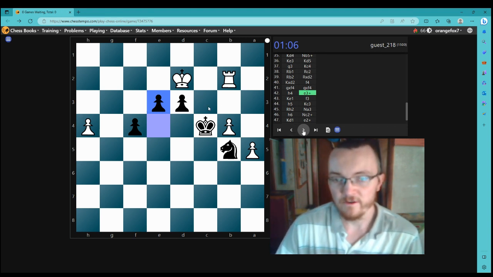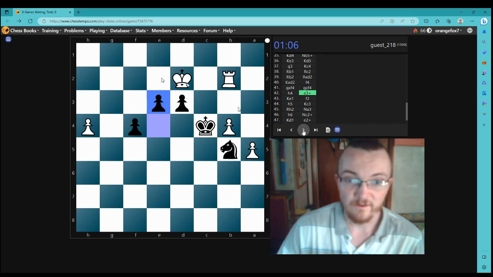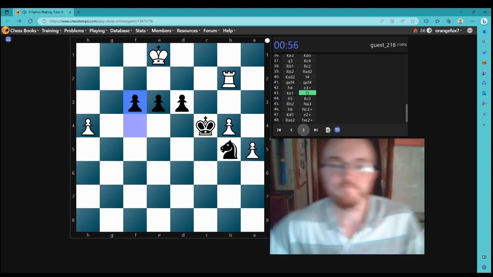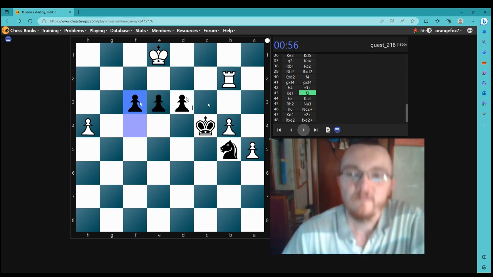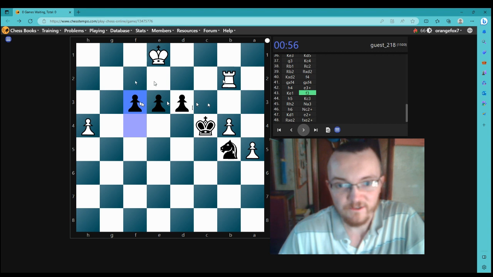The king cannot go here on c3. The king cannot go there on c2. And the king obviously can't go there on e2. So it has to go back. King e1. So I move f3. Now you see here, 3 pawns. There's nowhere for the king to go. Knight's going to help. So keep that in mind. When you're staring down 3 pawns like this, you got to know what to do.